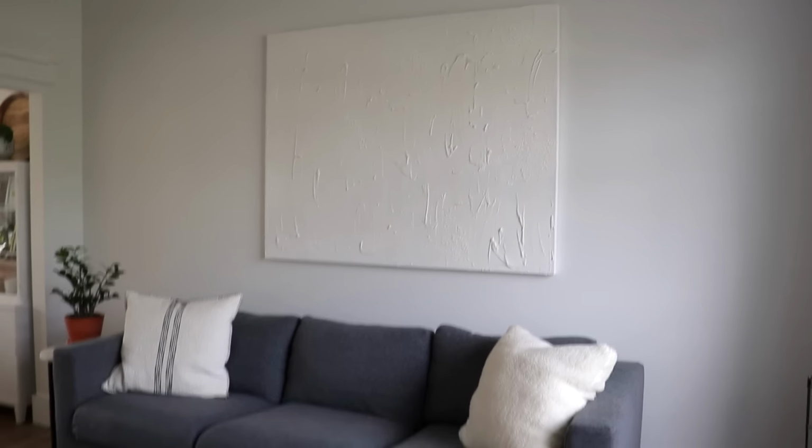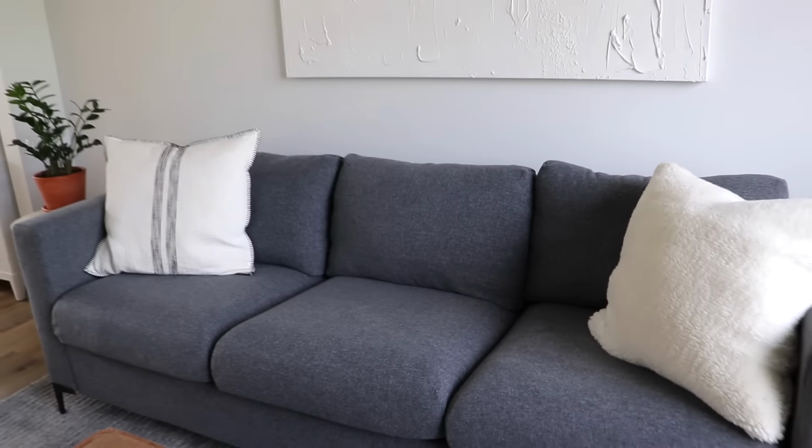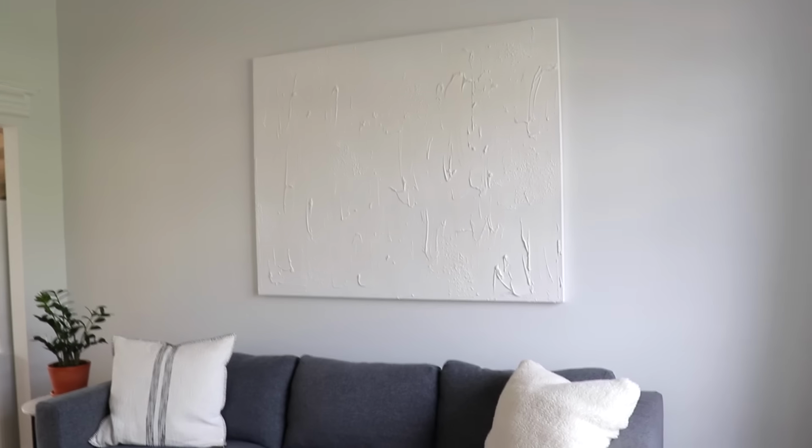Alright guys, so here is my art in this room all hung up. I absolutely love it in here, so Joshua got it all hung up for me, and we actually ended up deciding to do it horizontally instead of vertically. Originally I thought I was going to do it vertically, but because this couch is pretty long, we just thought it looked nice this way. It takes up a little more space, it seems like. This is a really, really tall wall, but I really like how it looks this way.